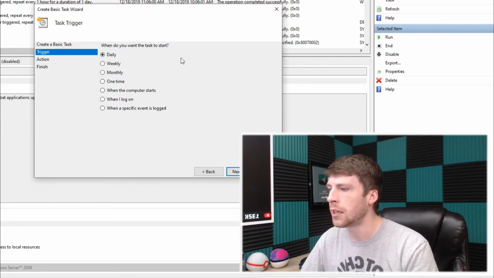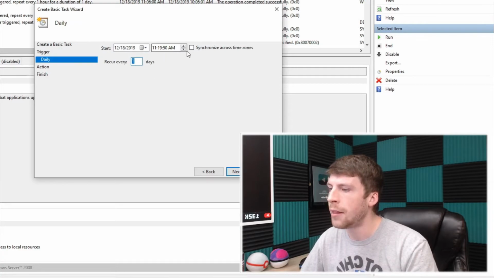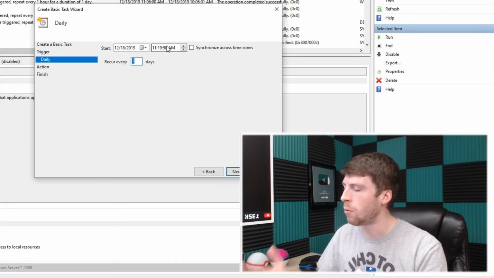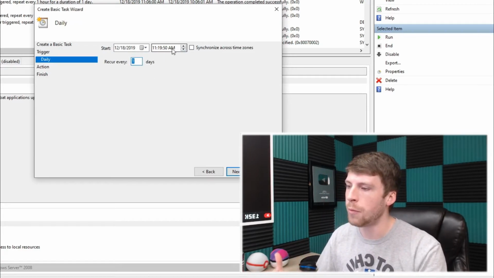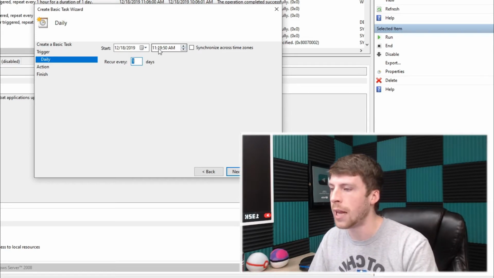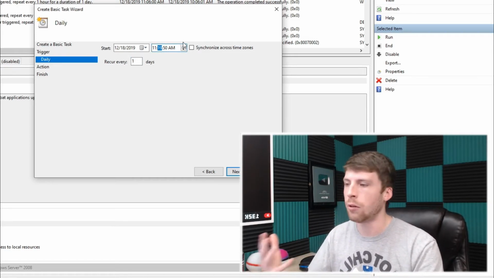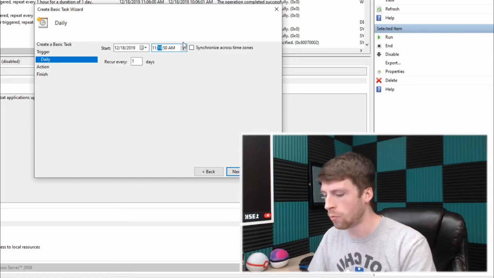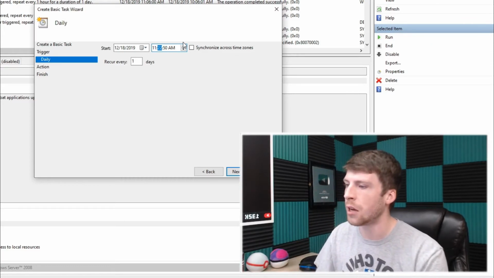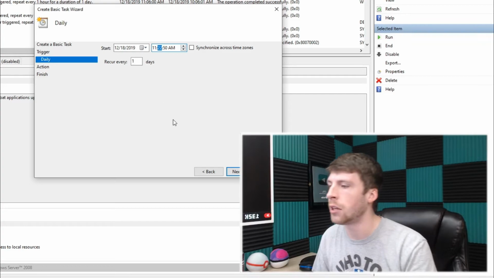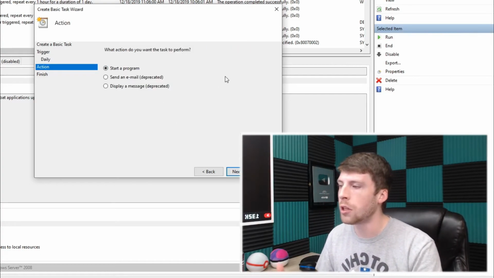And we're going to select the time that we would want to actually do. So in this case, we're going to do it daily, and then we're going to actually select our start time. And what I'm going to do is just move it a couple minutes off of what time it actually is right now. That way we can actually see it work and then know that it is working. So I'm going to go ahead and move this a couple minutes up. You guys are going to see it right after I do it, so that isn't going to be that big of a deal.